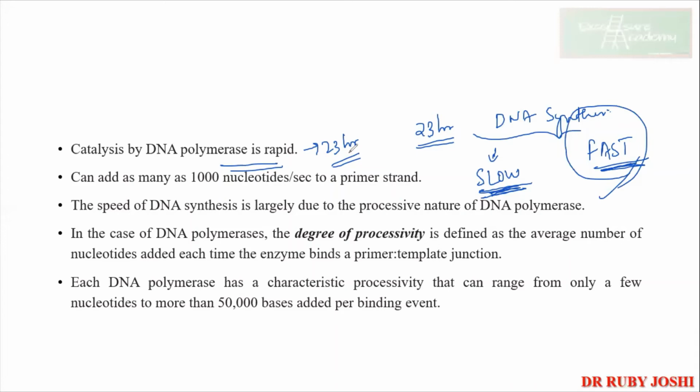Yes. So we know that DNA synthesis is very fast, as I already mentioned here that it is adding 1,000 nucleotides in seconds. It's actually very fast. Now, still it is taking 23 hours. What does that mean? Because we have got such a long DNA, we don't have just one, we have got how many? 23 pairs are there, right, and all of them have to be done, so it will take time.